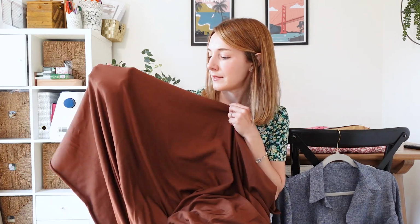So this is a good example of saving up more expensive fabrics for when you can get a discount on them, because Meat Milk jerseys, they're so lovely and soft, and they're really lovely quality, really drapey, really soft. And I got 2 meters of this, I think, or maybe slightly less than that, in this lovely shade of Pecan, because I want to make another toaster sweater with it.